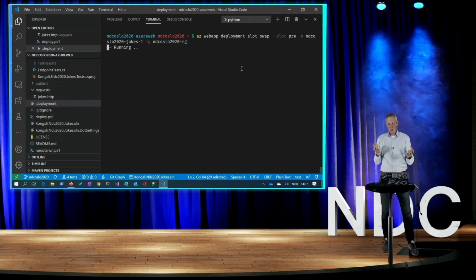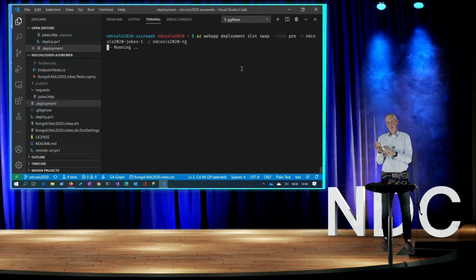Now it will first check that the application is running in the deployment slot. If it is running, then it will shut it down and apply the production properties to the pre-deployment slot, and then it will fire up the application. Again, it will check that it runs, and then it will switch traffic to it.